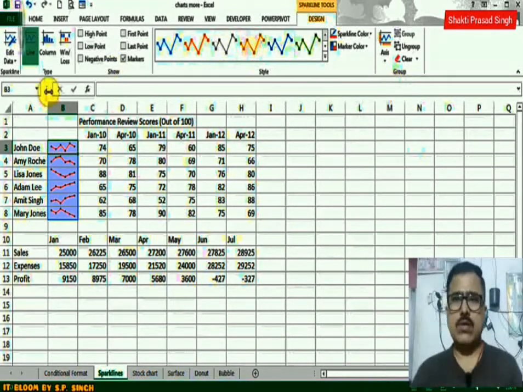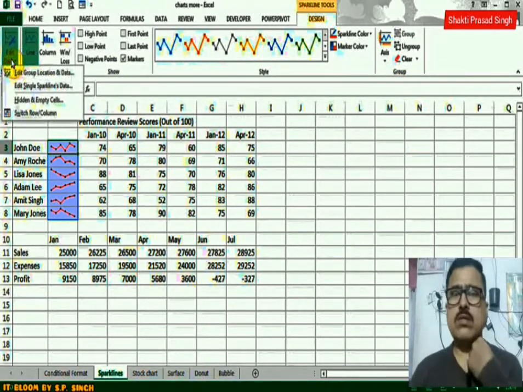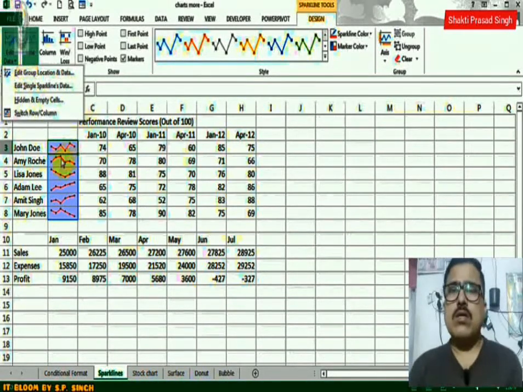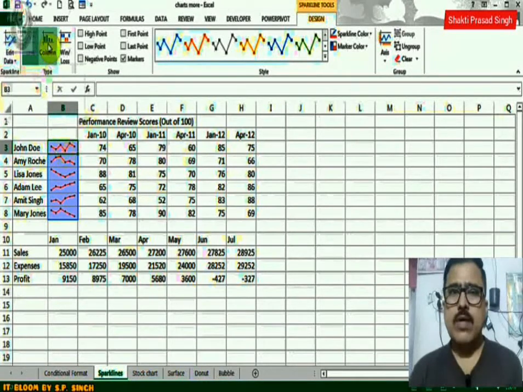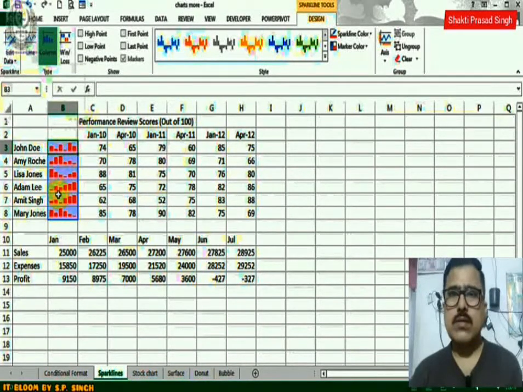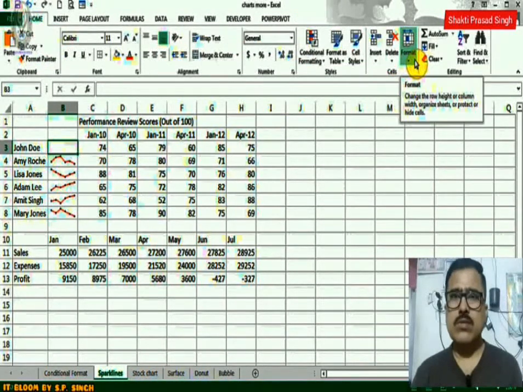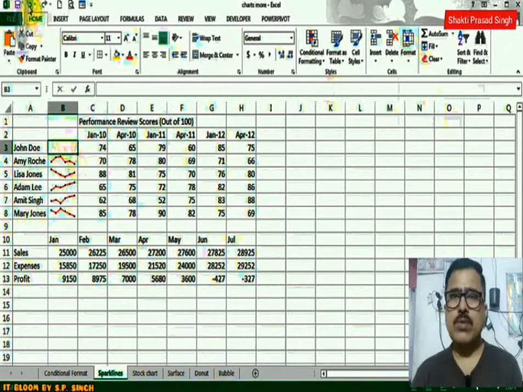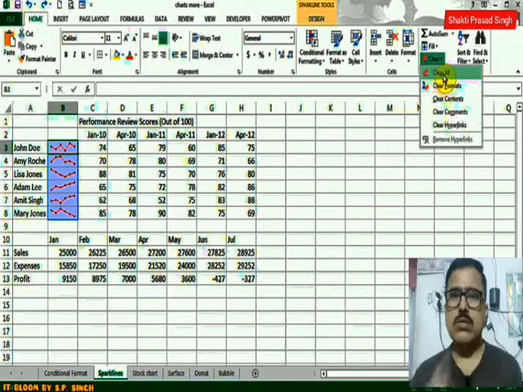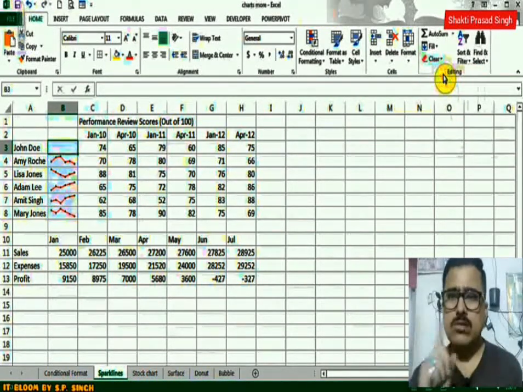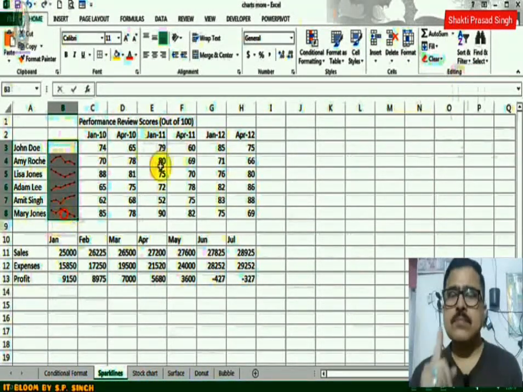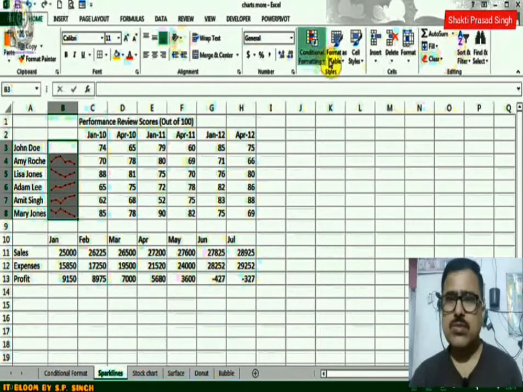And there are some more things, like you can edit your data if you found that you need to add or change something. You can do that. You can also change your line to a column like this. So if you want, you can do that. And if you ever wanted to, you can clear it. And in fact, I think I just click on the drop down button and then clear all, so it will remove all of them if you needed to remove it, or maybe I need to highlight it and then clear all.